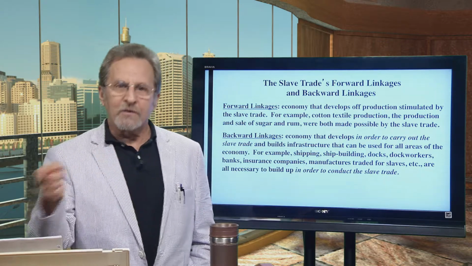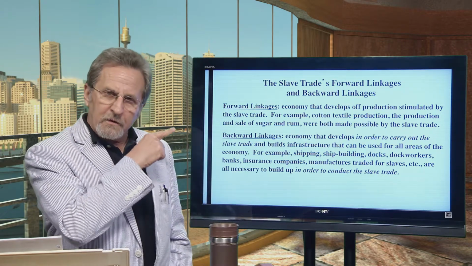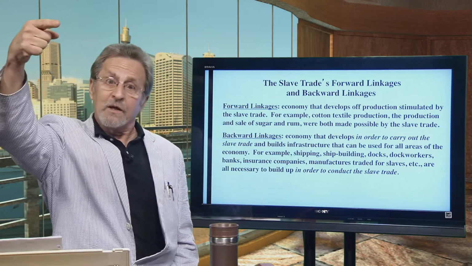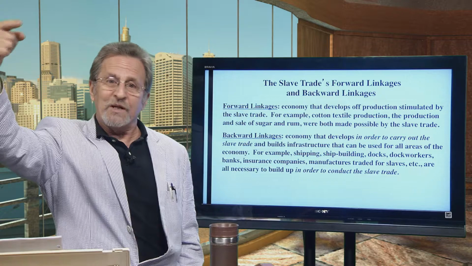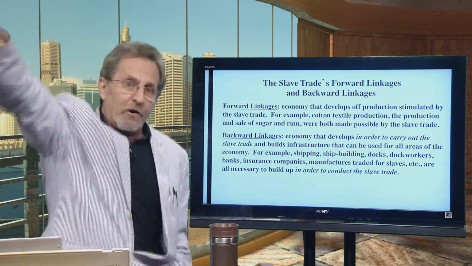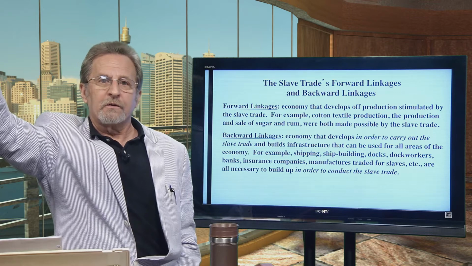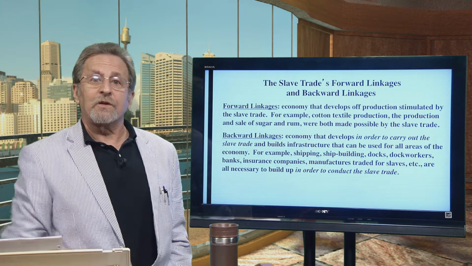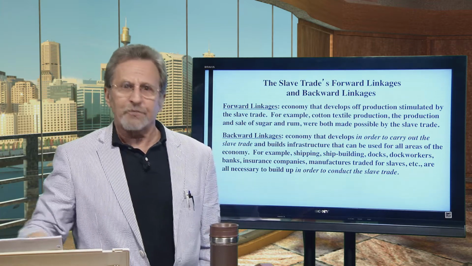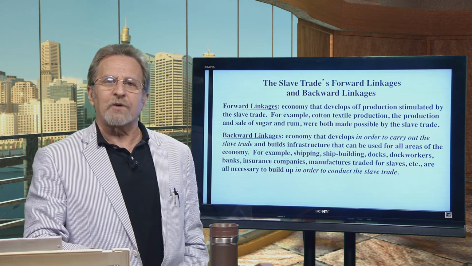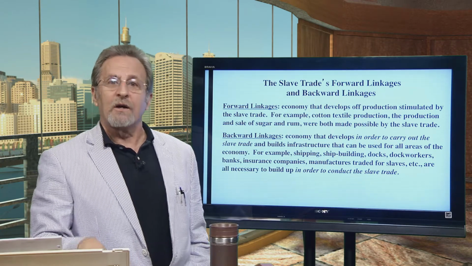So both coming and going, the growth of the British economy to the point of becoming the preeminent economy in the world, the strongest economy in the world, the most powerful nation in the world, from the 18th century into the beginning of the 20th century. That's Britain. And it is made possible by the slave trade. The slave trade is the foundation of British wealth.